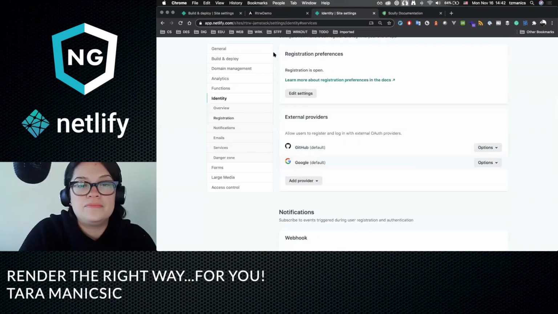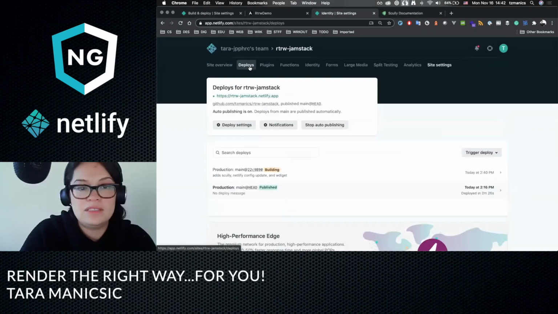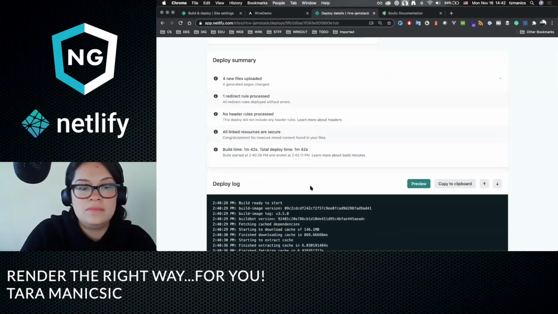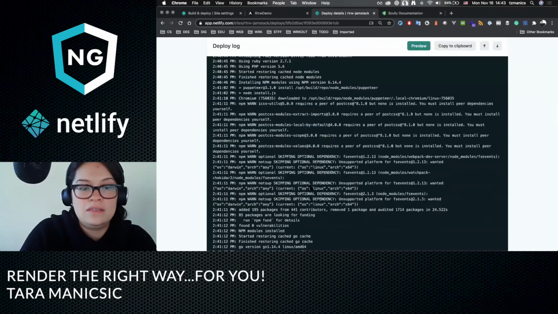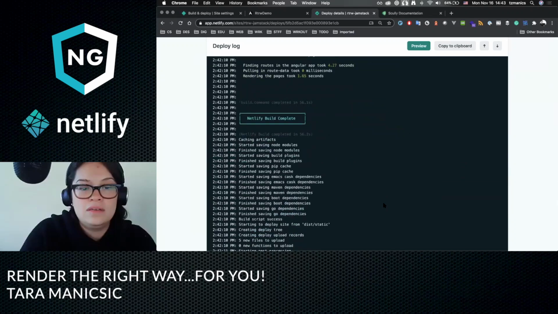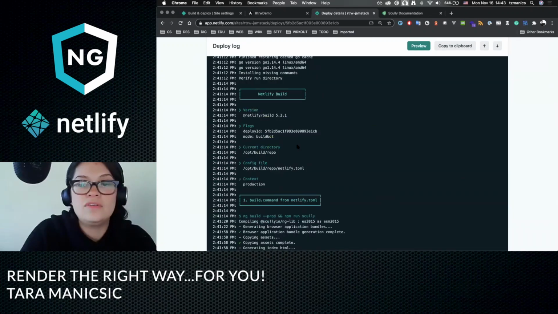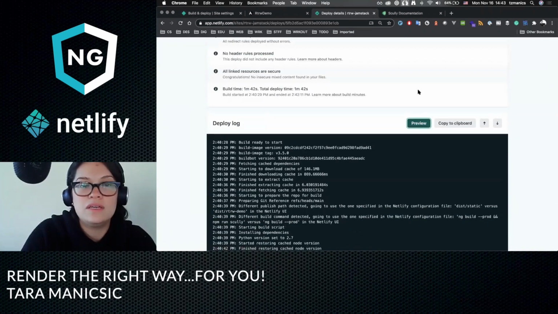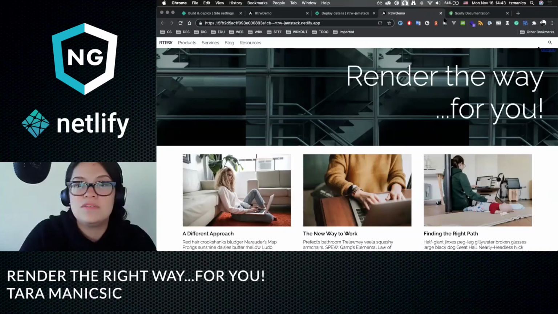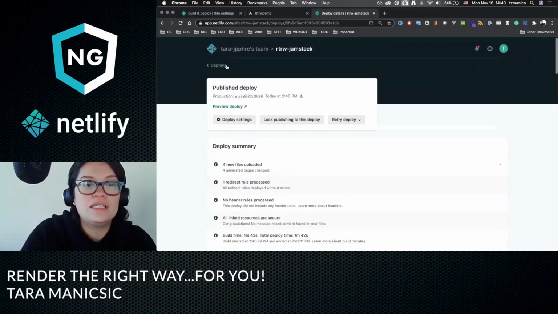So let's go back to deploys to see if our build is done. You can see the Scully output now. Site is live. Oh, and you can also have deploy previews, just a heads up. This way you can share it with your team, but nobody else. If somebody else wanders to that site, you don't have to worry. But instead of a deploy preview, we actually made it live.